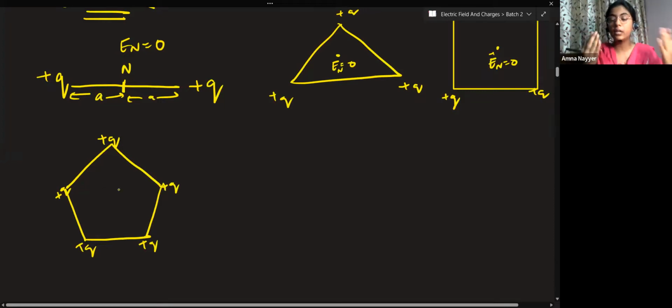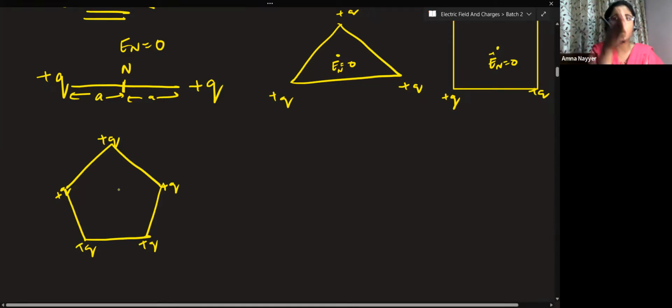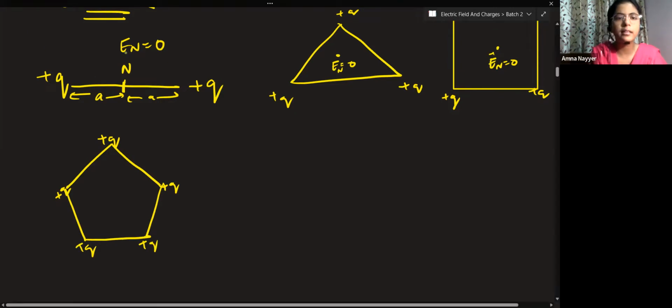In the question we have studied, that wasn't a symmetrical system. One charge was plus E, the other charge was plus 4E. So that was a different system, and that's why we were not getting the electric field at the center. Had it been plus E and plus E, a symmetrical system, then X would have come out to be a by 2, exactly at the center. So at the center also the net electric field will be 0.